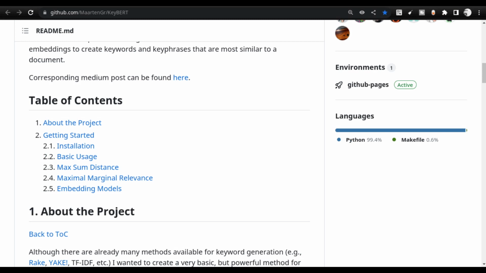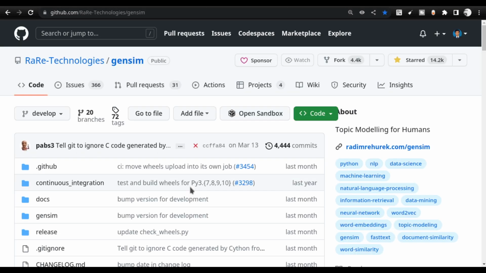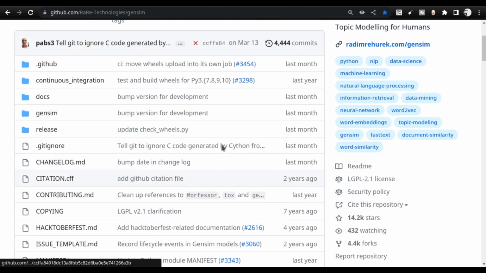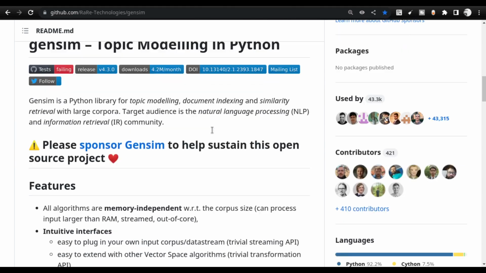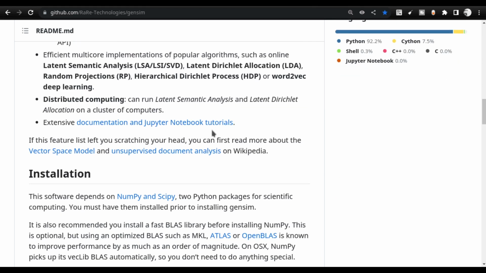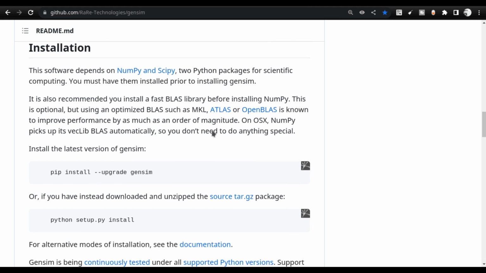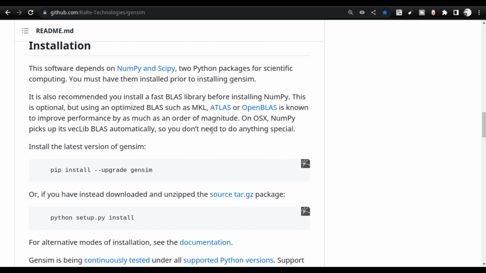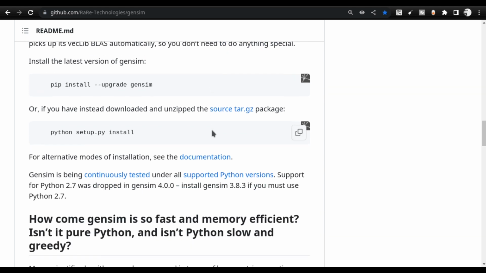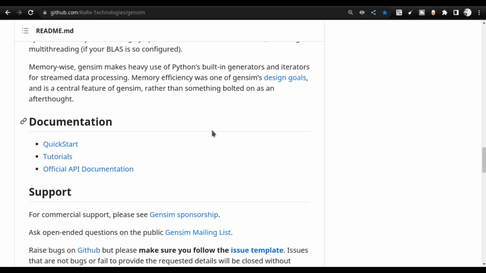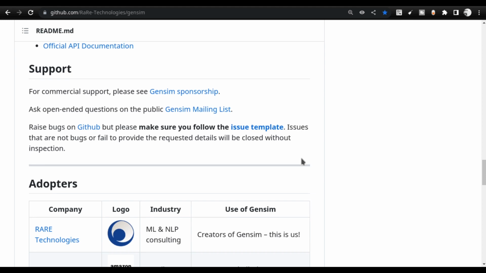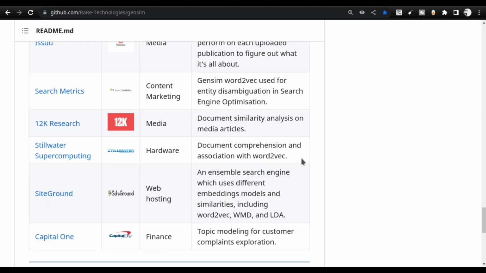Let us go to the browser again. Continuing with our discussion, we have Gensim that I already discussed. They are part of Rare Technologies, and they have a very good series of modules that you can work on, and they interface with lots of open source models and open source libraries also. So Gensim is kind of a hub that can work with multiple other libraries. Take a look at it. Gensim is also one of these libraries that I'm thinking I'll dive deeper into and get more understanding of.